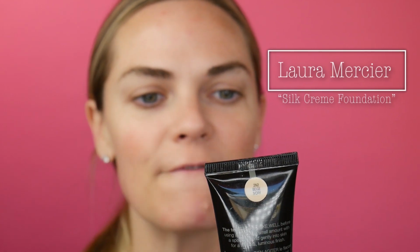So for today's video, I busted out my favorite foundation. This is my go-to Holy Grail of foundations, the Laura Mercier Silk Cream Moisturizing Photo Edition Foundation. I love this one. It leaves your skin looking really dewy and hydrated. So if you like that look, definitely give this a whirl. I am color beige ivory. So if you are a similar skin tone to me, that color will probably work for you. But without further ado, we're gonna hop right in.